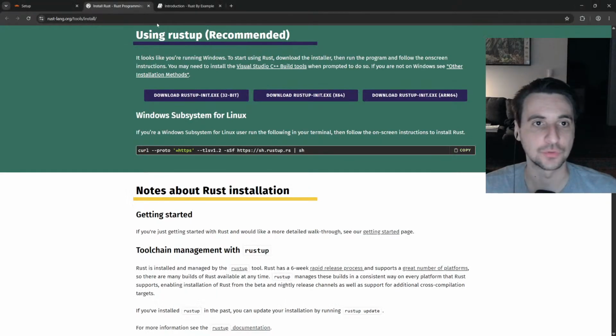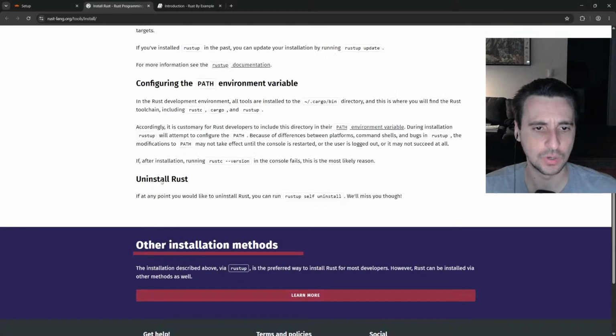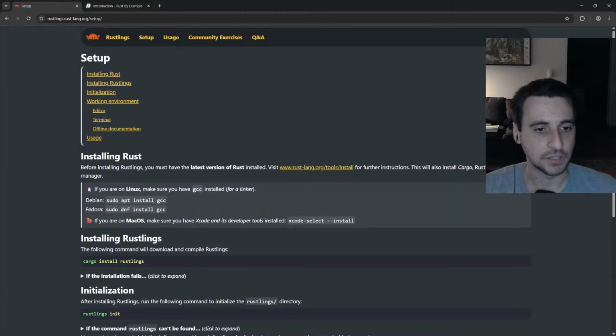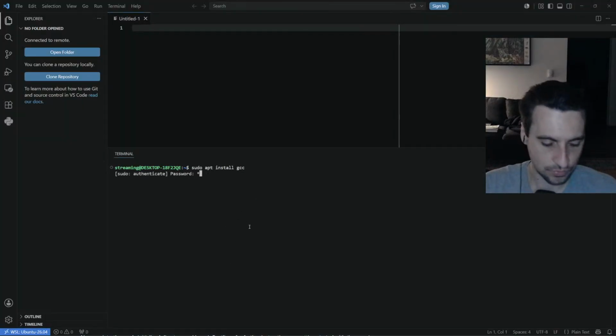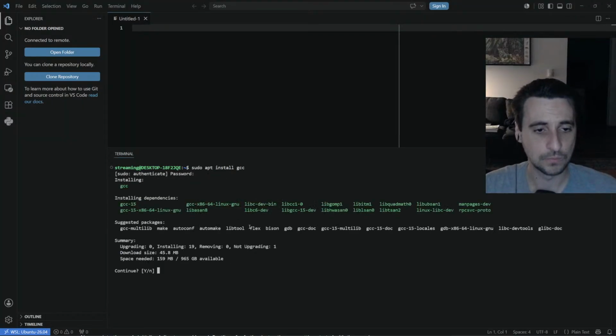We do have to go back here and do sudo apt install gcc. I hope this is going to put it into path. Yes. Okay, so it's a bunch of GCC stuff, which we definitely need.